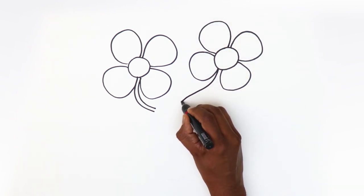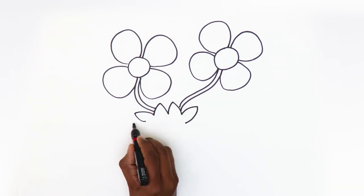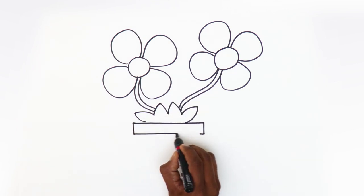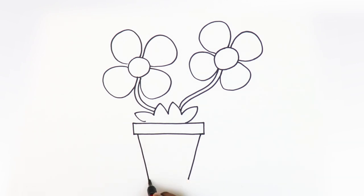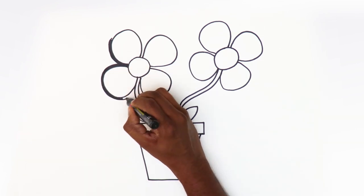You're doing good! Keep up the good work! Make the leaves and the pot for the flowers. Let's make a heart in the pot. Let's give our flower pot an outline.